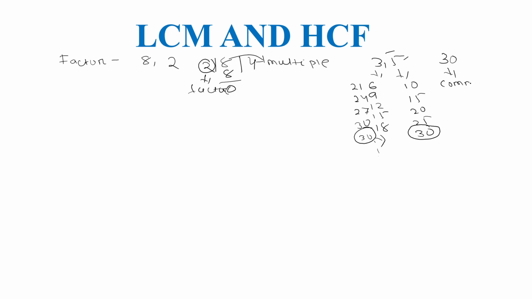30 को हम क्या बोल सकते हैं? कॉमन मल्टीपल बोल सकते हैं, जो कि दोनों में प्रेजेंट है. ओके, सो अब हम जानेंगे लीस्ट कॉमन मल्टीपल माने एलसीएम कैसे निकाला जाता है. सो लेट अस सी हाउ वी कैन फाइंड द एलसीएम. एलसीएम क्या होता है, लीस्ट कॉमन मल्टीपल. जैसे कि हम अगर देखेंगे 3 और 5 की, 3 और 5 की जो मल्टीपल्स हैं.